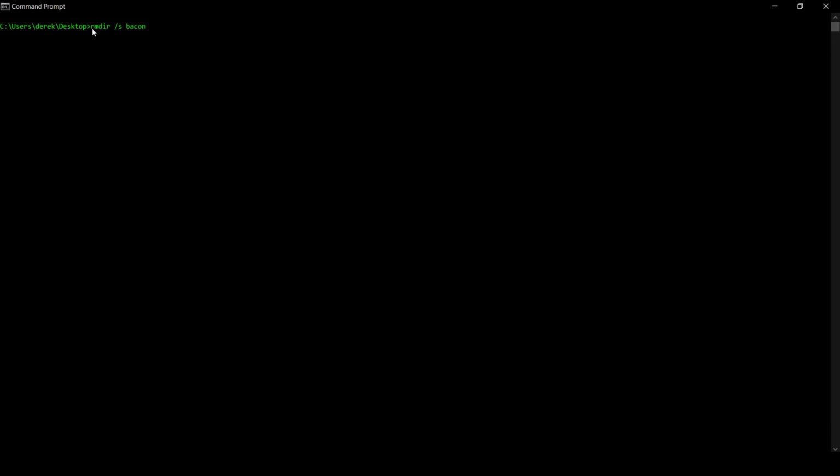If you had a long command, it would get annoying. Or you can press the home button and it'll take you to the beginning of the text. So you can add or delete whatever it is you need to. Or you can press the end button, take you to the very end of it. Another little thing is if you hold control and press left, it'll take you word by word.